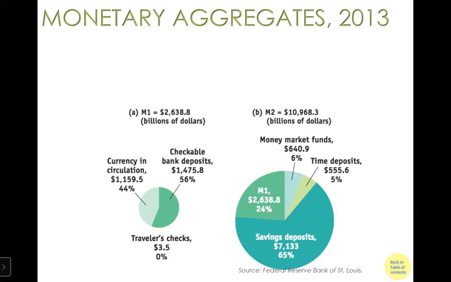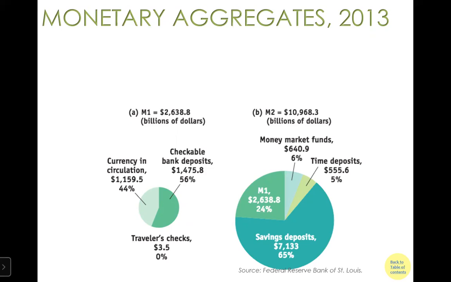Besides that, we also have checkable bank deposits. Essentially, it's the money you put in your checking account, and you can use it anytime, either by writing a check or by swiping your debit card in the grocery store. Those are very liquid because you can use them anytime you need.